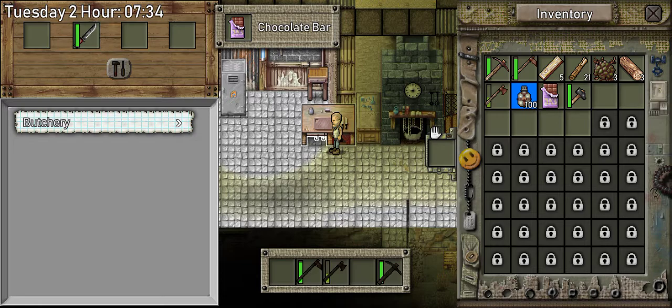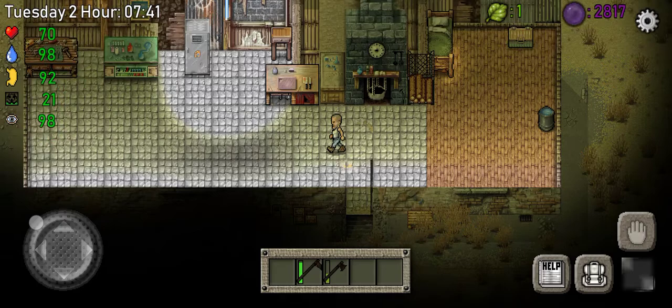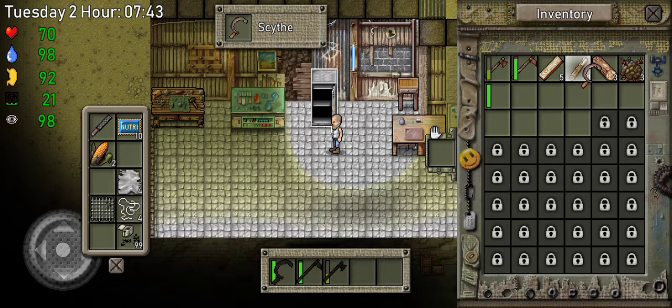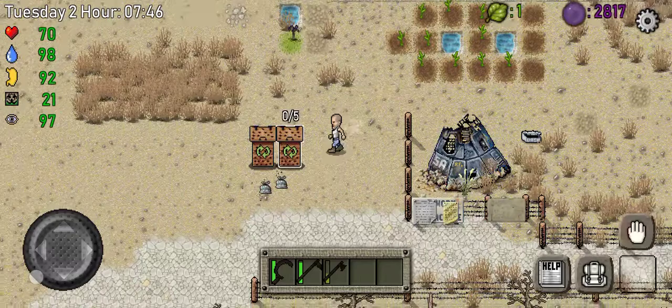Put it back there. Let's put this hammer inside here, and this pickaxe too, because we need the space. And let's grab some scythe. Let's remove some grass. Okay, so it's already done. We have our compost here.